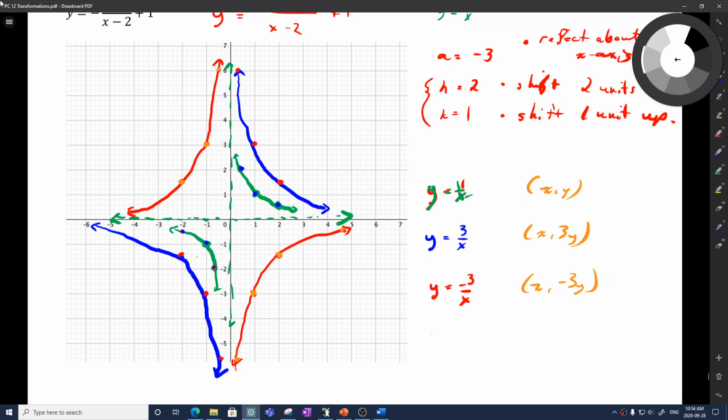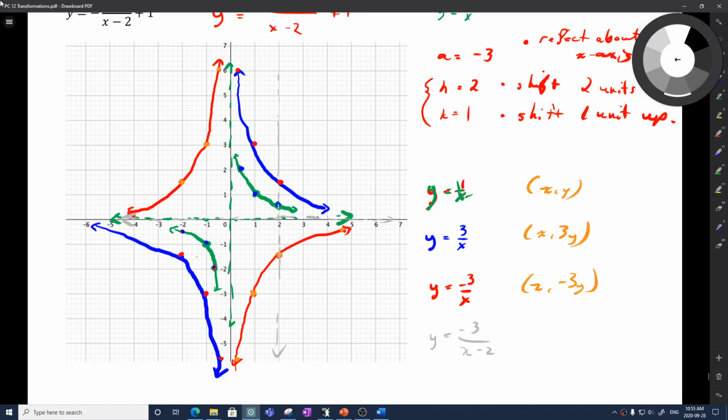So the next thing I'm going to do is shift it 2 units to the right. Since I shifted 2 units to the right, I have to remember, it basically takes this whole graph and moves it 2 units to the right, does not change my horizontal asymptote, just changes my vertical asymptote. It's a little bit too pale there. We switch to a darker gray.